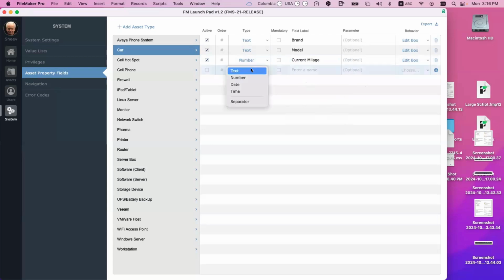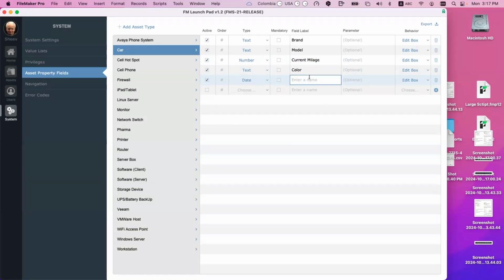Then here you have a text, and you have color, the color of the car. Then you have a purchase date, for example. This is a date, and I want that to be a calendar.